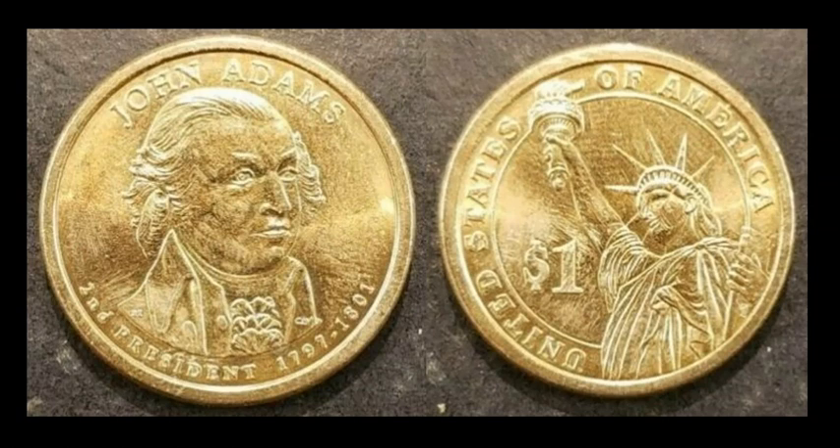Here's a cool one I haven't covered in a while — a 2007-P John Adams Presidential Dollar, Philadelphia minted, from the first year of the series. This is the doubled edge lettering variety — you can see the overlapping letters; it's crazy. I own one myself in a PCGS holder. They're not particularly expensive, but when you find one it's worth more than a dollar. This example sold for $37.50. The original picture shows it's not in particularly great shape, but not the worst either.